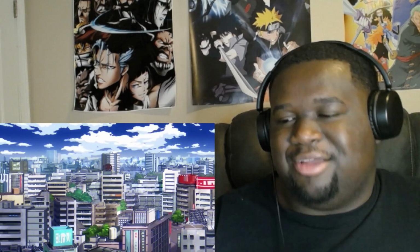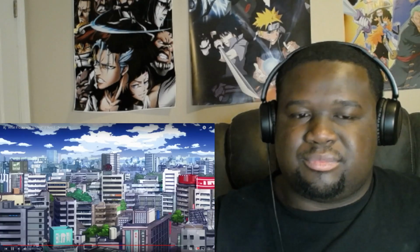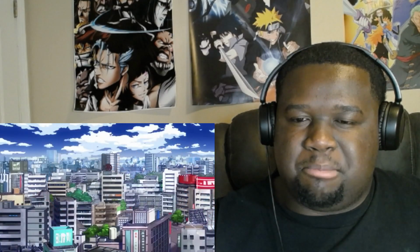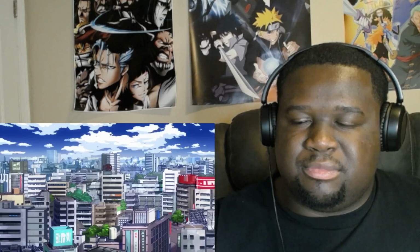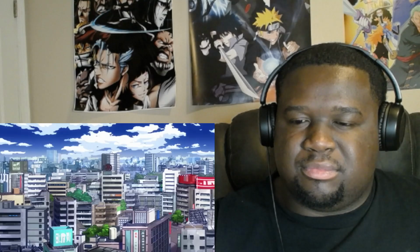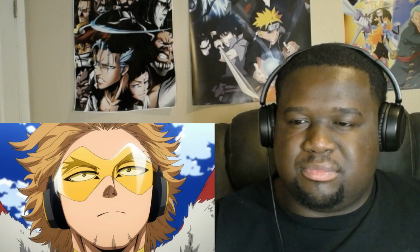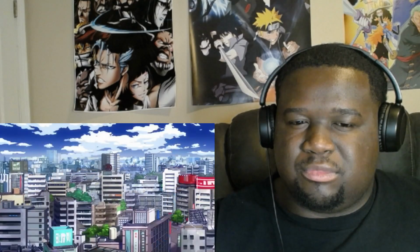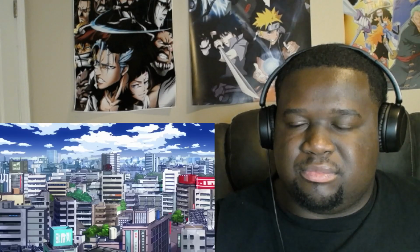Japan would now be in a different place than it was before. Its number one hero having to be replaced once again, as Endeavor was killed by All for One's clone. And even though a lot of the populace believe Goku should become the new number one hero, since he has proven multiple times that he is the strongest hero, Goku is still just a kid. So it is decided that Hawks, the previous number two, will become the temporary number one hero. And speaking of Goku, he hasn't been seen by the public since the day of his battle with All for One. He hasn't been seen in school or in any public place.